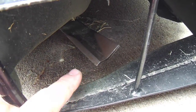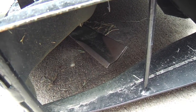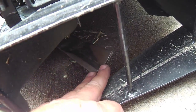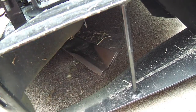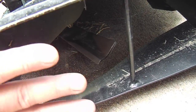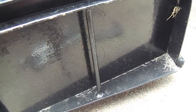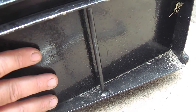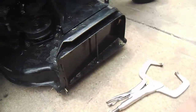Now you can see the blade there. That is called a low lift blade, and that's a good thing for the mower. If your mower motor is underpowered, you don't want a high lift, because that makes the motor work a little harder. So this is a low lift blade, nothing fancy. And also, I don't side discharge, I don't bag, I close the gate. I do the mulching technique just by keeping that closed. And that'll make the motor work a little harder, because this is then a dead stop. No side discharge, but that's what I prefer.